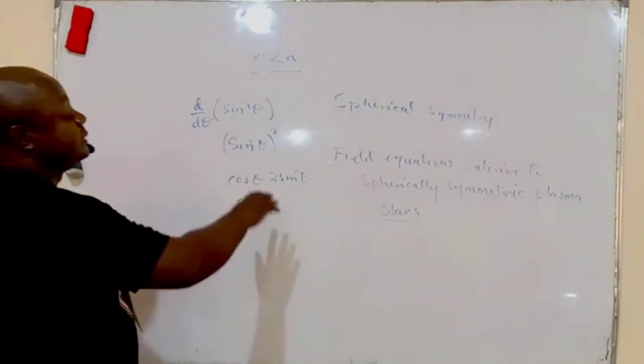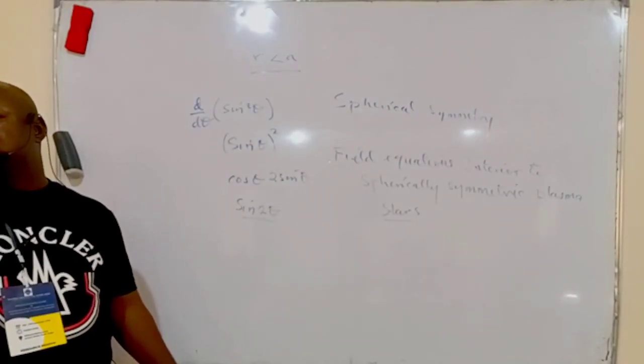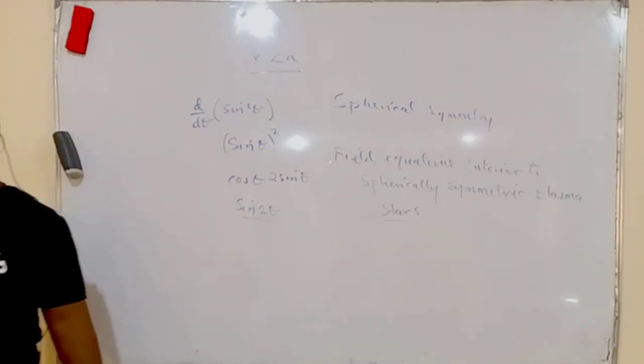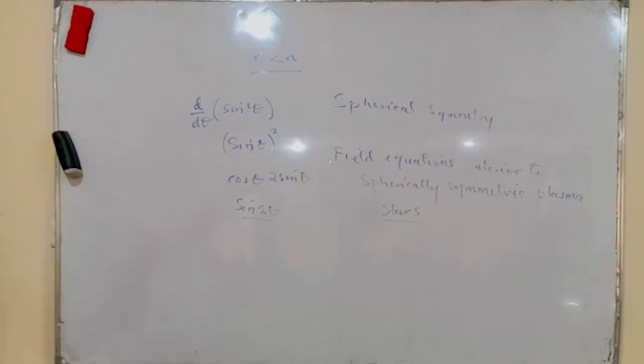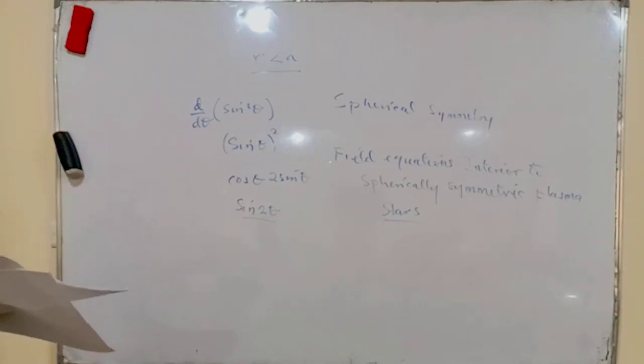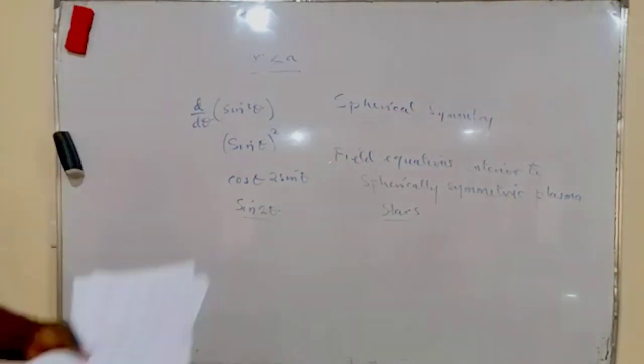So what happens is, if you go through that book, Inside Stars, you will discover that the assumption that has been made there is that the star is denser than the surrounding. So if the star is denser than the surrounding, then the surrounding is considered to be Schwarzschild, that the Schwarzschild metric can describe the surrounding. Because the Schwarzschild metric is that for a normal gas. So when you leave the surface of the star and you are outside, the Schwarzschild metric can be used to describe the space around there.